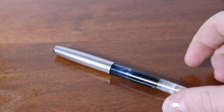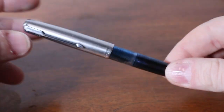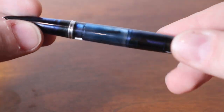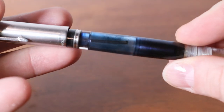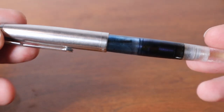Hey, welcome back everyone. As you can see in front of you, there is a Parker 51 Vacumatic. And this is one of the two I showed you from the last video, clearly, but a demonstrator, as this is all clear all the way through. So we'll be able to see the Vacumatic system working, and we'll get to see everything once it's taken apart, cleaned up, put back together, and the Parker 51 in all its glory.